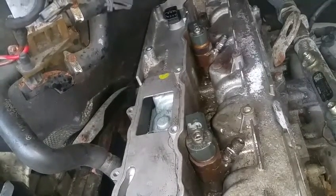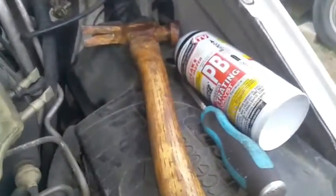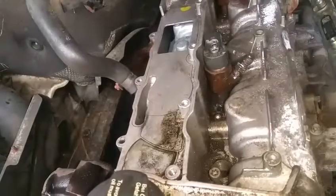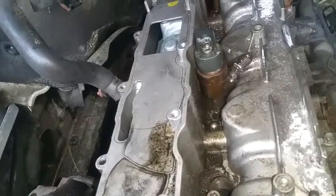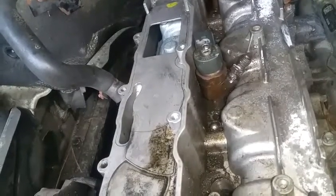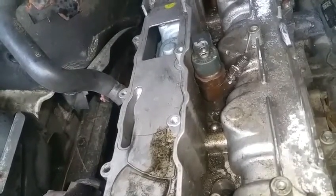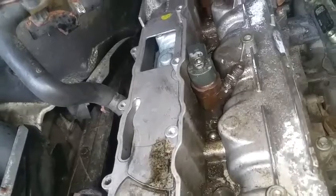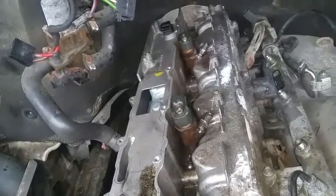At least I got them to move. They might need to sit like this overnight. I'm also using a PB Blaster that I have over here. This seems to be working quite well. I spray PB Blaster around the fuel injector, and whenever it vibrates, I believe some of this PB Blaster actually gets down in the hole. At first nothing's going to get inside, but with the vibrations I believe it's helping. By sitting overnight like this, it might actually be better tomorrow, but I'm still going to work on them a little bit and find out what I can get.